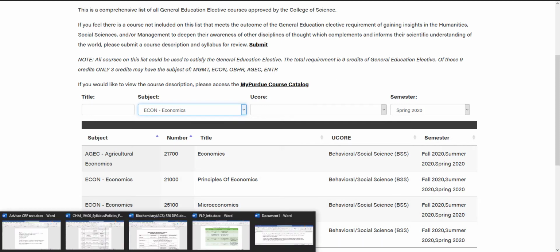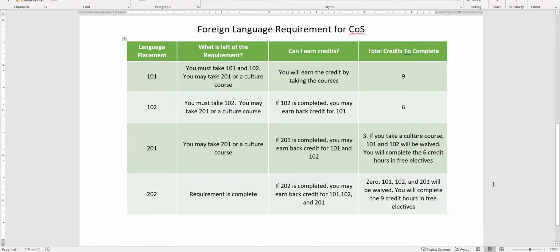Let's talk about foreign language requirements. This is the most complicated thing my students have to understand, partially because it is a little confusing. The basics are, remember that for the College of Science, it's competency, not credits. So if you test high enough into a foreign language and you can be competent for up to a year of a foreign language, you're pretty much done with the foreign language requirement, except for possibly another semester of language or a culture class. So let's talk about this. Some of you in STAR took the foreign language test. And where you placed depends on what else you have to take.